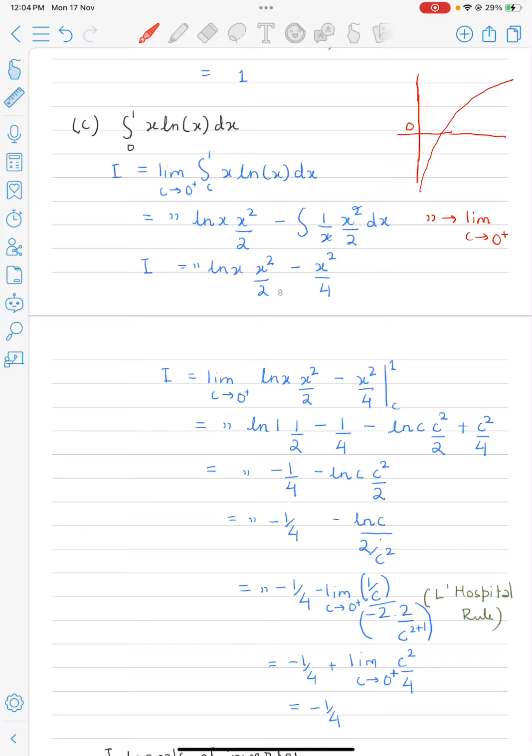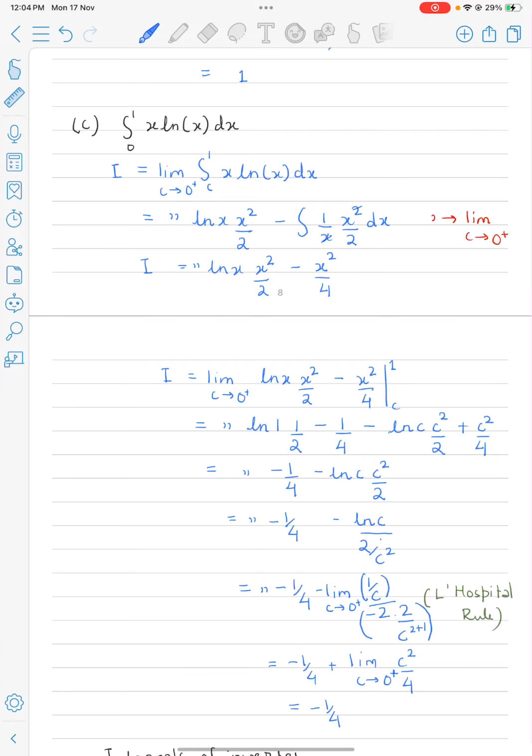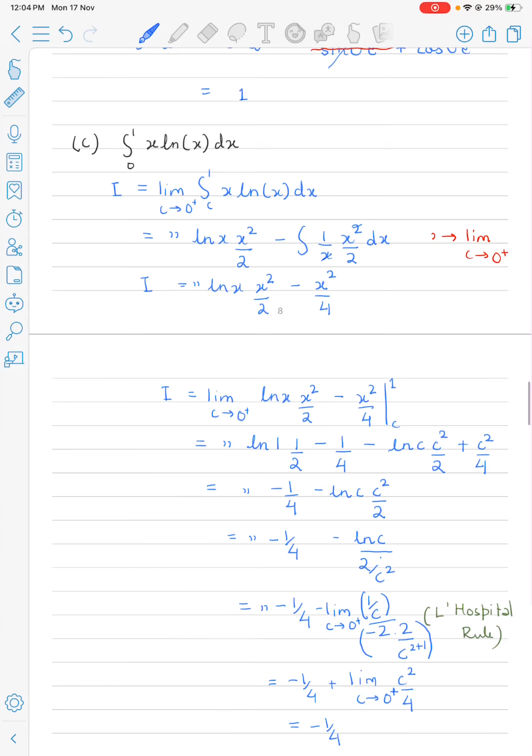Okay. So this is your 0. This is the graph of ln x. So here in this direction, you can see it is going to minus infinity. So at 0, it is not defined. So we are again faced with something which is improper. Okay. So what do we do now? The problem is at 0, right? So what we are going to do is take the limit c tends to 0 plus, and we are going to integrate from c to 1 of x ln x.